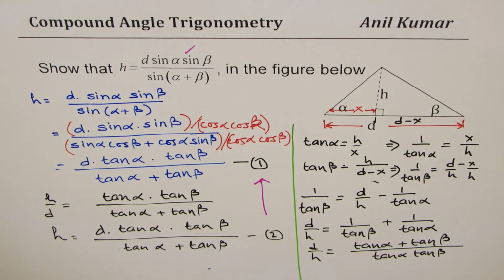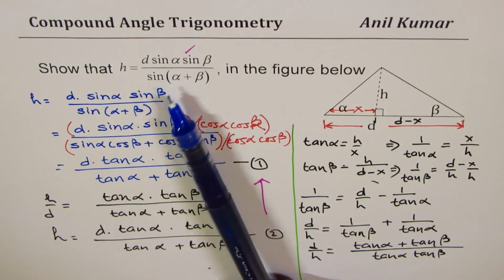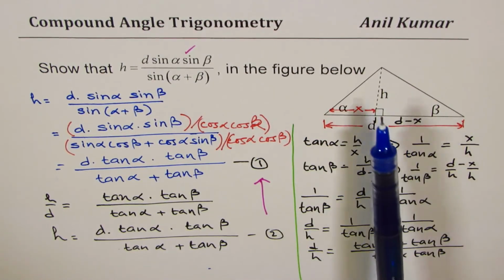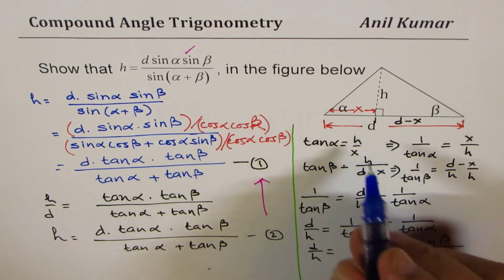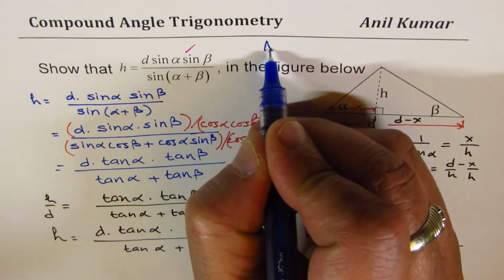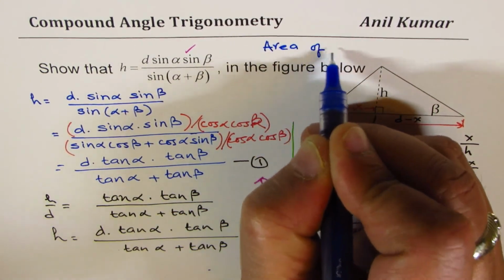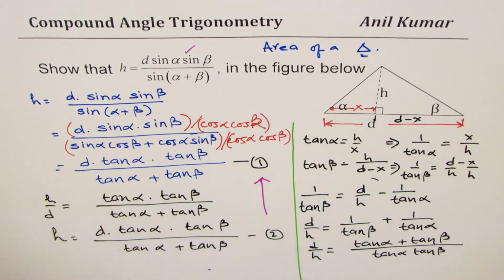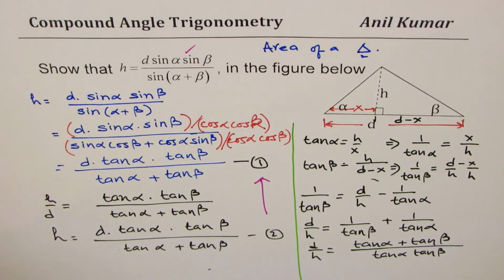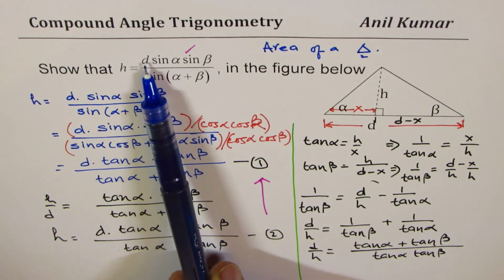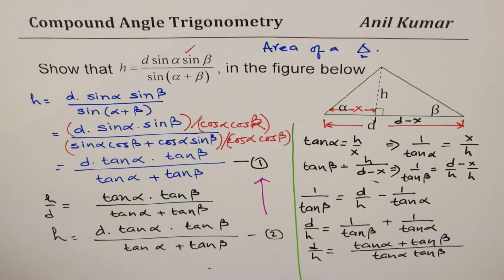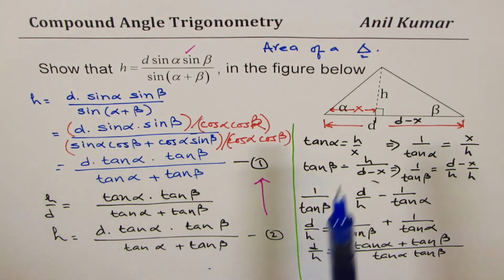And this is a very, very important formula, as it gives you a relation which can help you find the area of a triangle, right? Once we are given this, you can find the area of a triangle. That is the beauty of this equation. So half base into height will give you the area. I would like you to develop this formula for the area of the triangle using this particular equation.